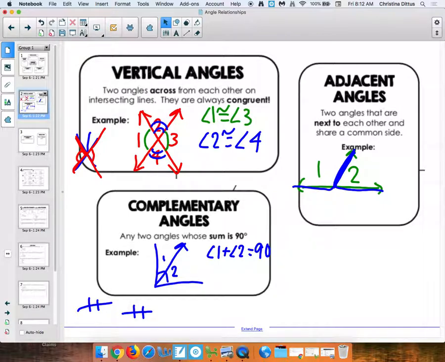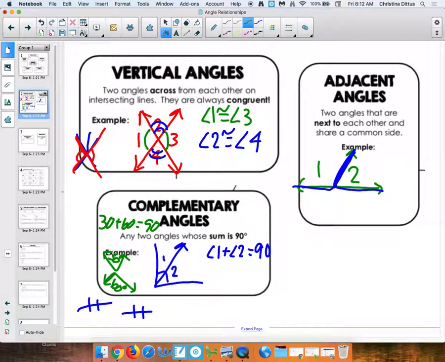What's also important about complementary is that they don't even have to be next to each other. So if I say this angle is 30 degrees and this angle, they look the same, that's okay, is 60 degrees, are those two angles complementary? Yeah, because 30 plus 60 is 90. So they have to be complementary if they add up to 90. Most frequently we'll see the right angle thing, but they don't have to be adjacent in order to be complementary. So any two angles that add up to be 90, whether they are next to each other or not, are complementary.